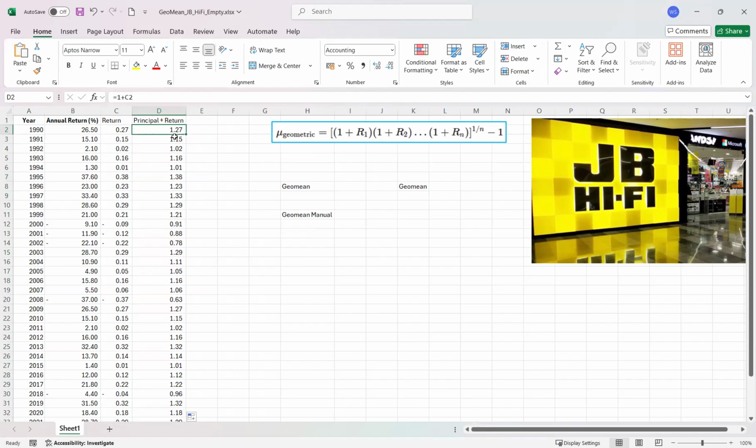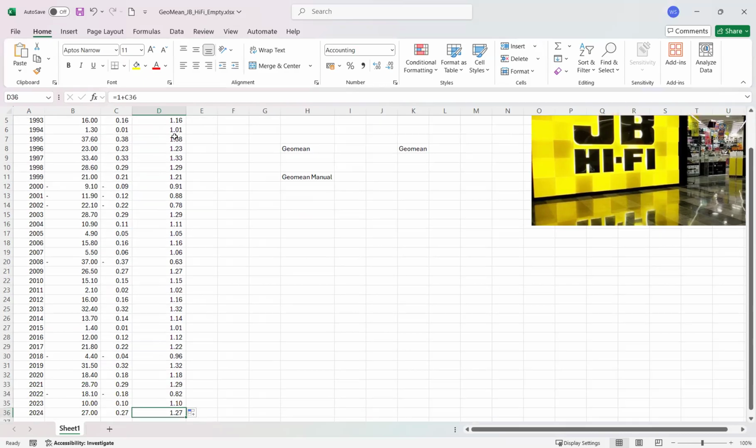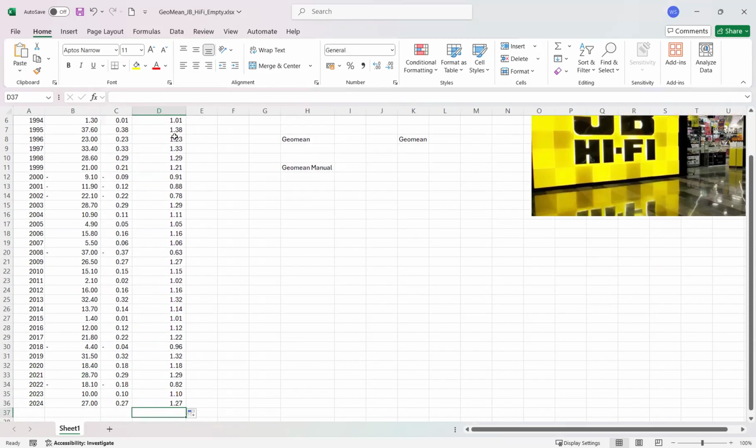Now we want to go down to the last row. To do so, we just press cursor down, Control Down, like this. So we are now in the very last row. Now we want to know the accumulative return for the whole 30-plus years.